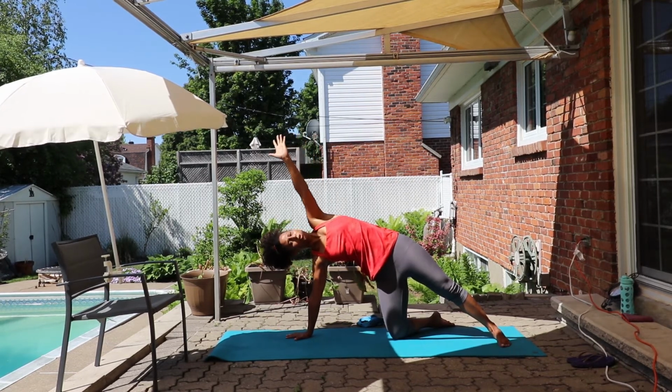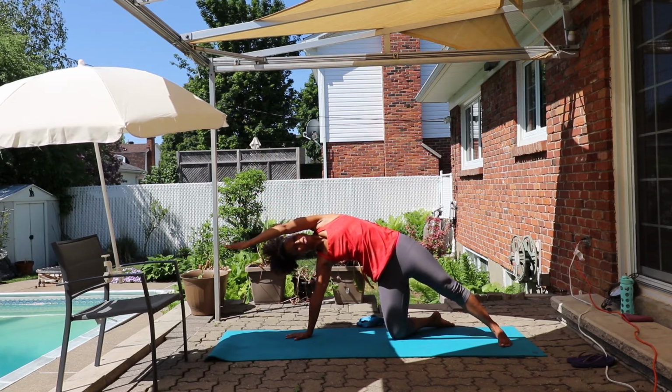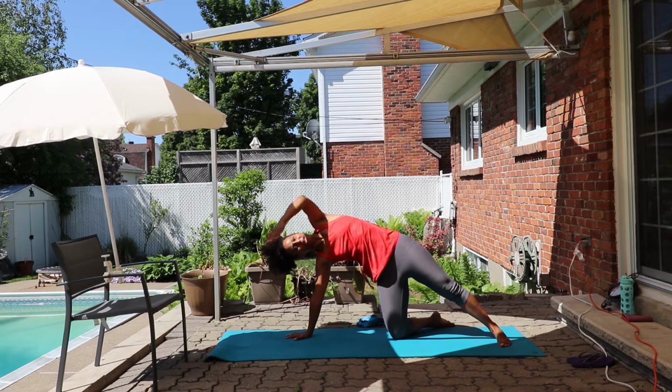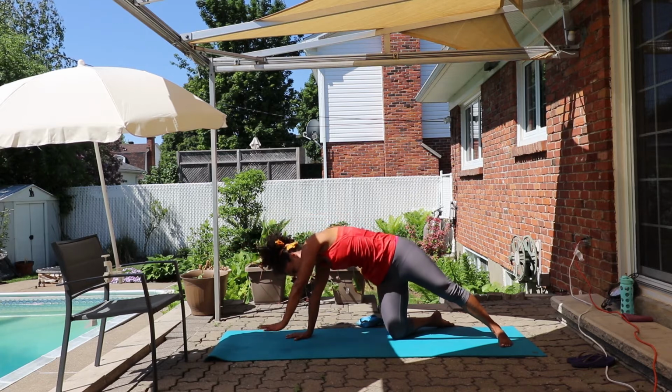Wrap that arm all the way up over the head. Push the left heel and left hand away from each other. See if you can get more lift of those ribs to the sky. Push up through your right arm, to then slowly circle the arm to the floor.